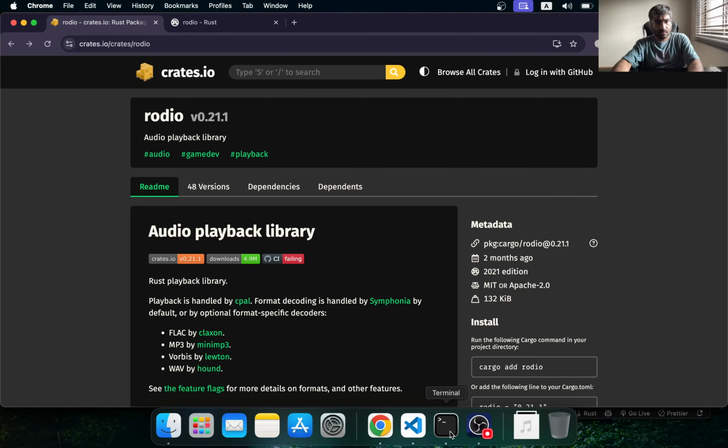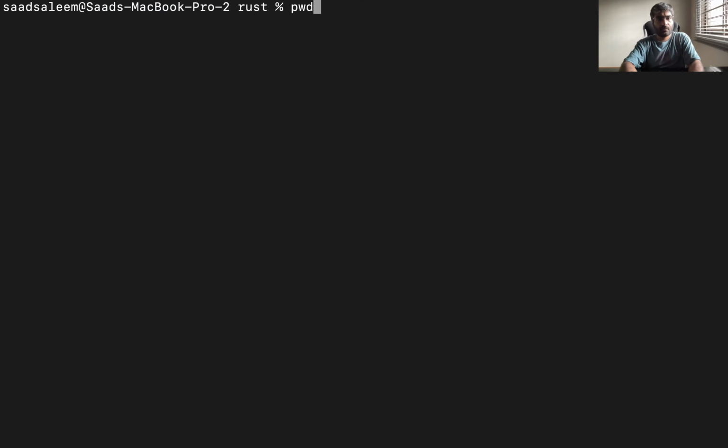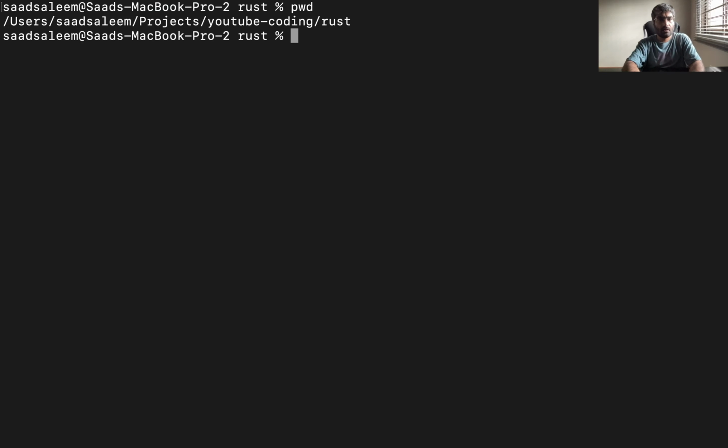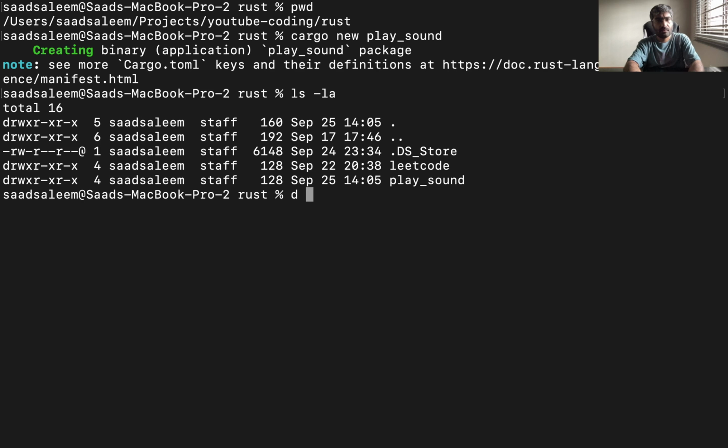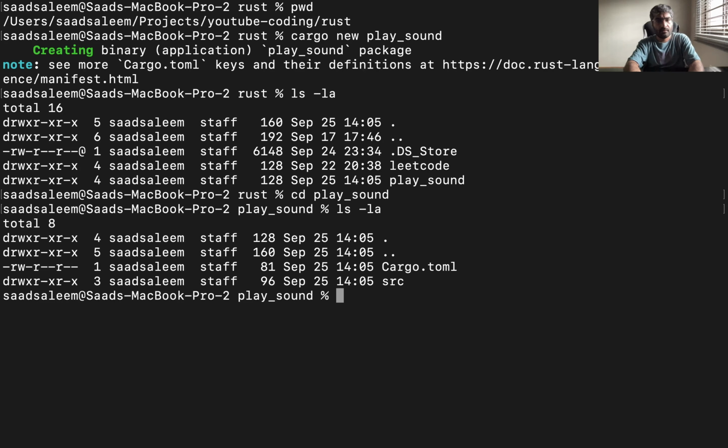So let's just start. We will create a cargo project, and we will name it play sound. Play sound is created now, and we need to run cargo add rodio.